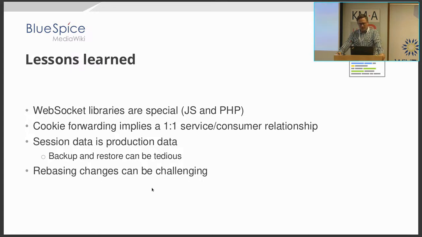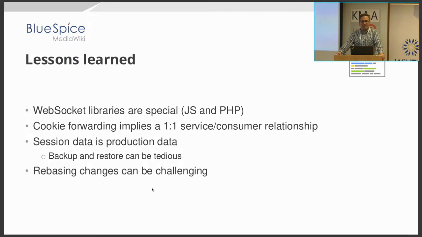Regarding the authorization mechanism, we first tried to use cookie forwarding but quickly found that this implies some kind of relationship between the service consumer and the backend. We had to switch to the token mechanism because we wanted one backend to support multiple instances of MediaWiki — that's very important for our farming approach. Also, since you can leave sessions open, they need to be treated as production data. You cannot just clear out the database or lose session data when restarting the service, because people might leave sessions open with important data in them. You need to make sure these things survive a restart and can be backed up and restored. With MongoDB in the background it can be done, but this was something we had to learn.